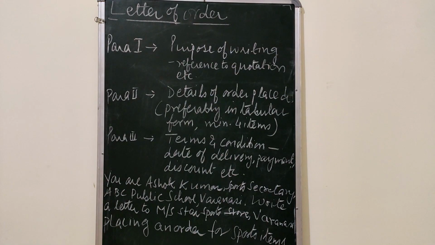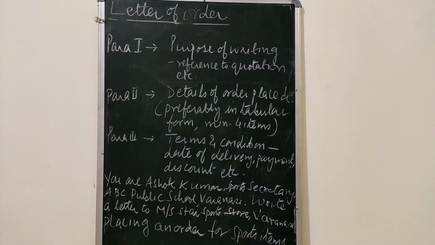Hello everyone. In the last lesson, I discussed the letter of inquiry. As we know, in a business letter there are three categories. The first one is letter of inquiry, second is letter of order, and third is letter of complaint. In letter of inquiry, we inquire about the information that we want, and for that purpose we write.